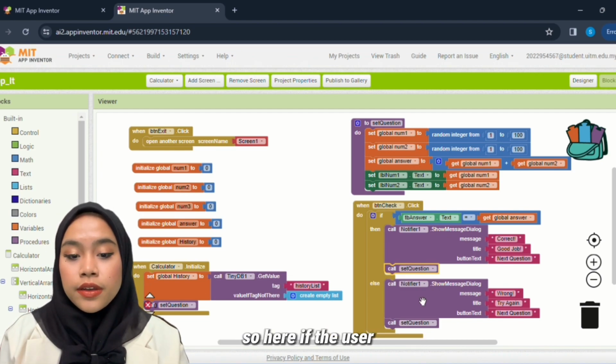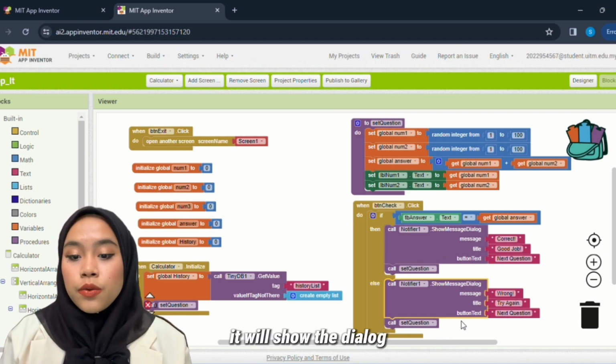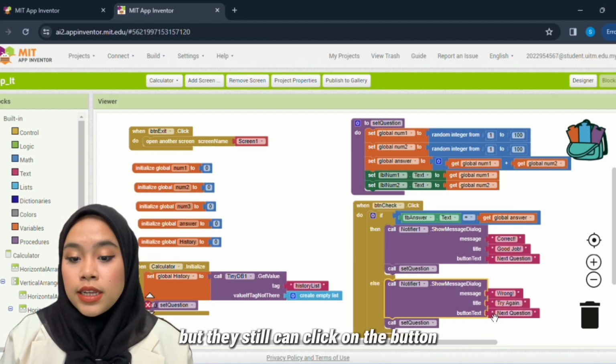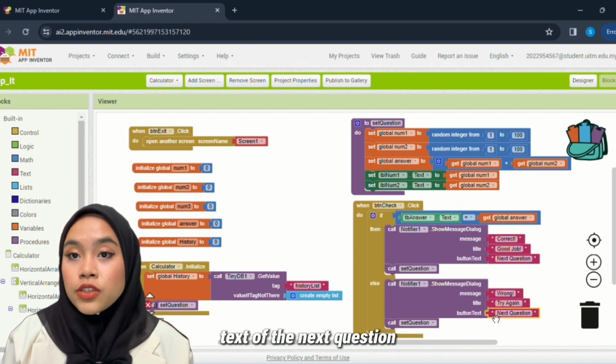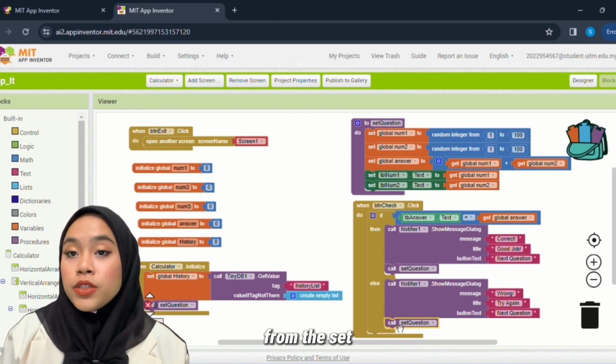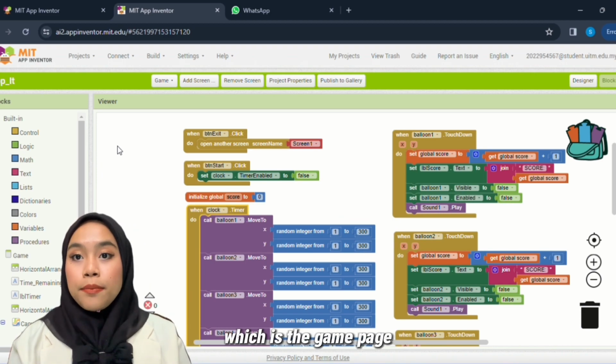So here, if the user insert the wrong answer for the question, it will show the message wrong, but they still can click on the button text of the next question, and they will be provided the new question from the set question.